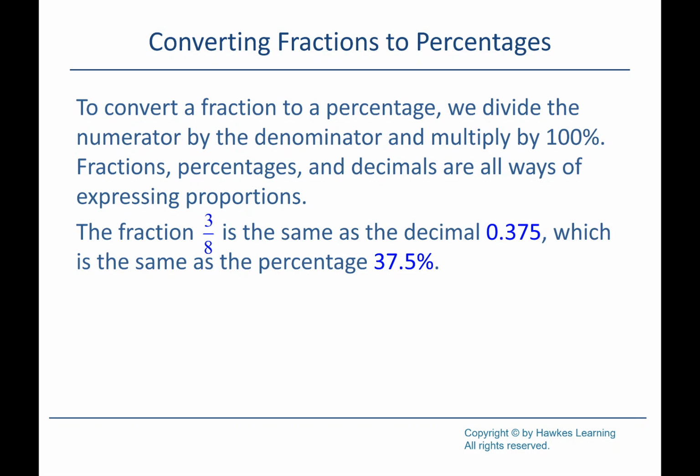our goal is to make the denominator 100. You could try to figure out what number you need to multiply top and bottom by so you get 100 on the bottom. But usually that's a little more work than this way. The most common way we change a fraction to a percentage is we take the numerator, divide it by the denominator to get a decimal. So here we would do 3 divided by 8. So that's going to give us the decimal form. This one comes out to 0.375.